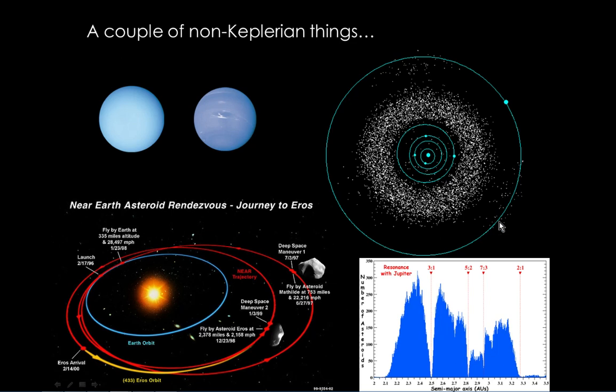Secondly, there's this group here and group here that we'll talk about when we talk about asteroids. They're also being held in by the gravity of both Jupiter and the Sun, so they don't obey perfect Keplerian ellipses. And then finally, in the age of space exploration, we can generate very non-Keplerian orbits.